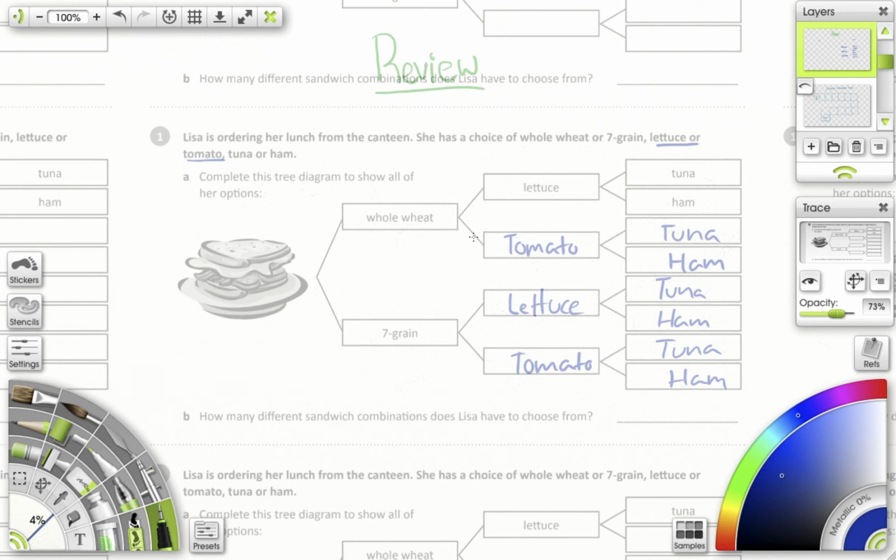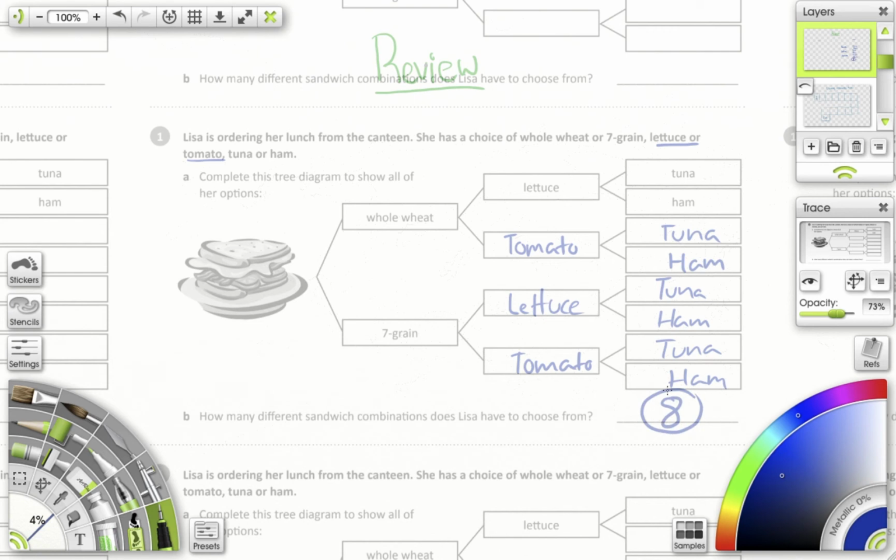That's why tree diagrams are really good, because when you get into that final column of this tree diagram, you can see all the possible outcomes or all the possible choices. So in this case, with the choice of breads, the choice of vegetables, and the choice of meats, she has a total of 8 different options for having a sandwich.